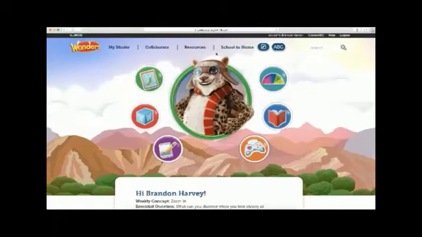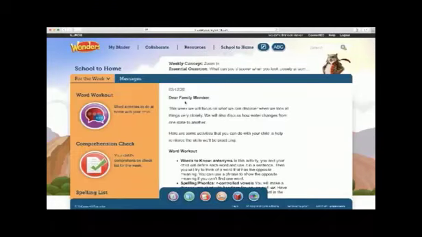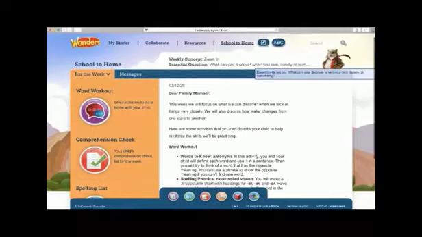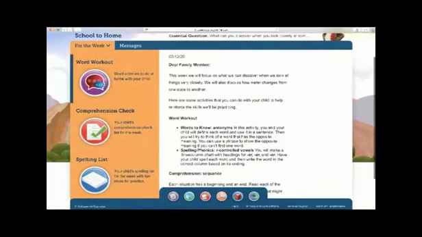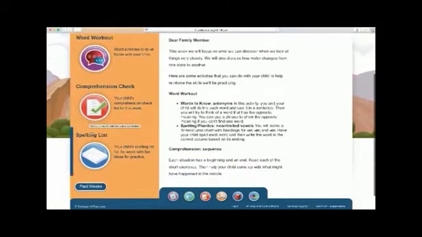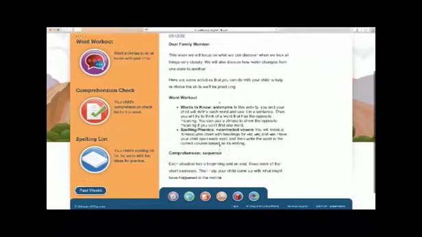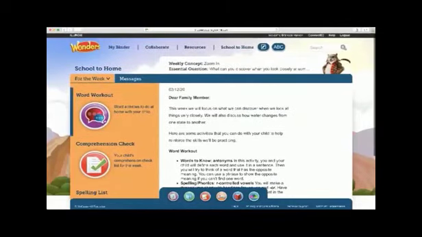As we go up, there's a couple other things here. Under the school to home connection here, you're going to see a parent letter that is connected to this particular week. But what I really want to show you is over here, you actually have some additional at-home activities that are great to do if you're doing some virtual learning, and since we're at home now, you've got a word workout, which will be word activities with vocabulary and spelling, and then a comprehension check over the particular comprehension skill. And here in my letter I can see what the word workout's going to be about and our comprehension activities on sequence of events. So those would be great for you to click onto as well.